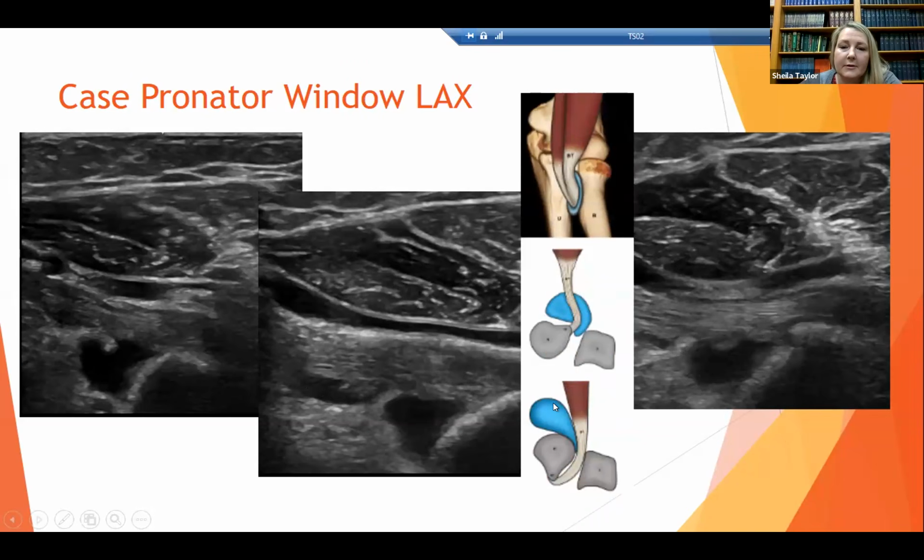And this is just another view of it. I like this image because it can show how the bursa will change depending on your pronation or supination of the tendon. You can see when you maximally pronate the tendon, that puts more stress on that bursa, and it's going to form one larger collection. Then as you relax the tendon and supinate, it will go back into that bilobed appearance.